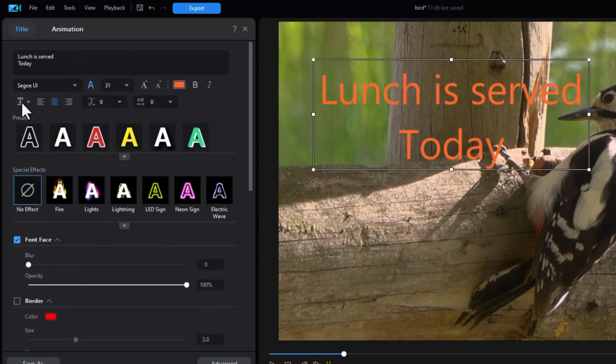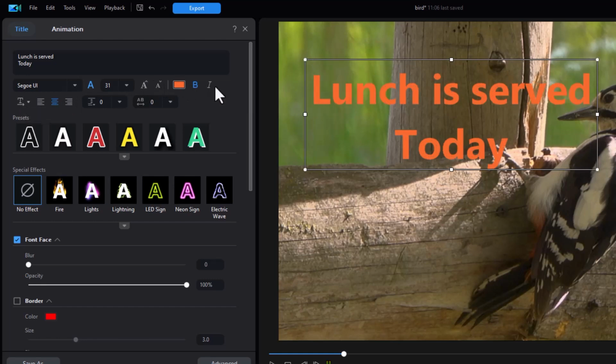Now there is a tool here to change it, but I don't know why it's there because the other controls work so well. You can also add bold here, or you can make it bold and italic or italic. Now you have left, centered, or right. The default is centered on titles, but if I want it left aligned or right aligned, I can do that. Let's go back to center.